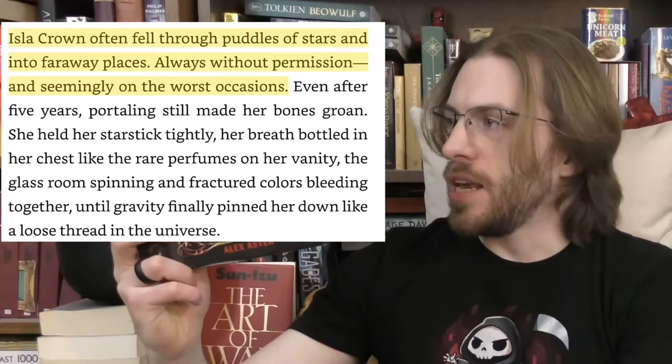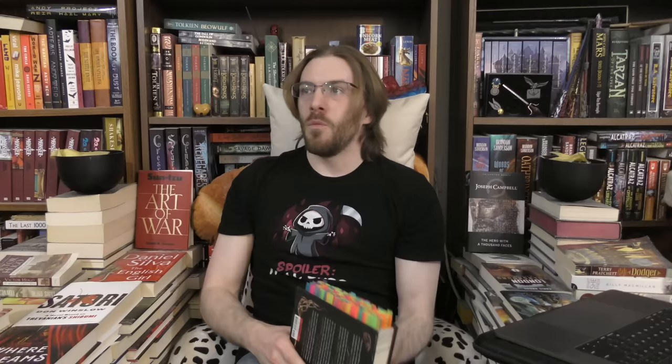One unique thing about this cover I can't say about any others: the cover is actually starting to curl up on itself. I didn't do anything excessive to this book — I put it on my backpack and read it, and that's about it. But it's made of a synthetic material on top of paper and it's starting to separate. I've never seen a cover do that before.